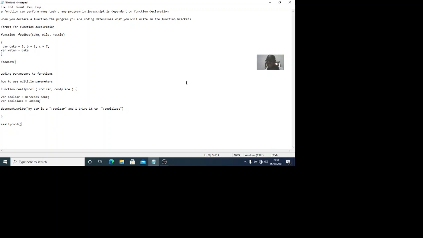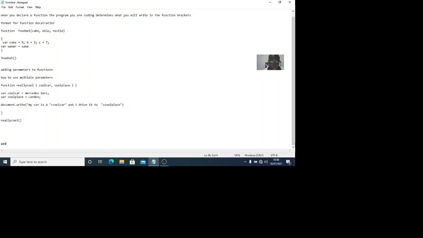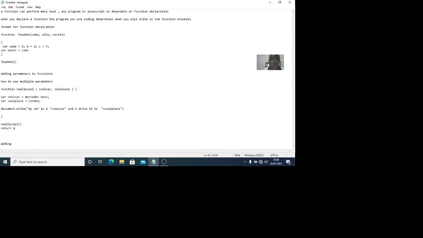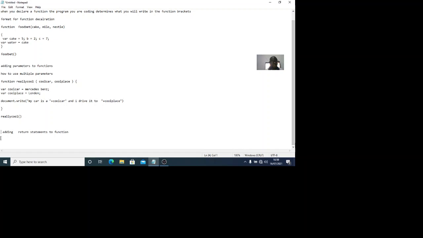This is very important. Adding return statements to function.